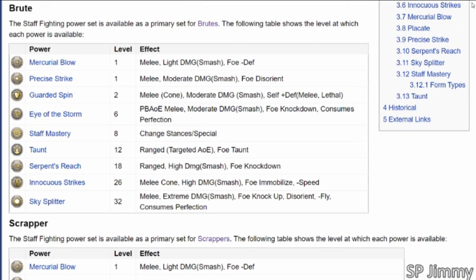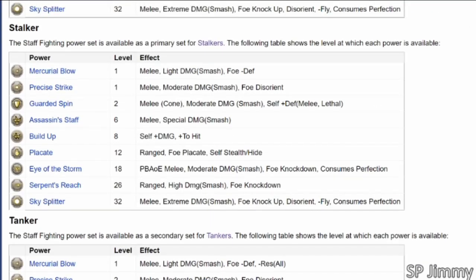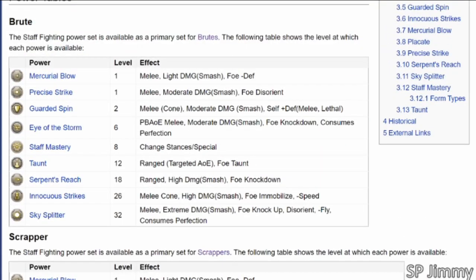Now, depending on what your archetype is, you're going to gain the powers at slightly different levels. Of course, Stalkers get their Assassin's Staff at level 6. They get Build Up at level 8, but the other ones are pretty standard. Looks like everybody is getting Guarded Spin, so we'll just read through a couple of them.